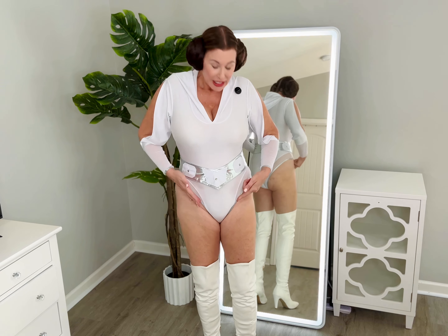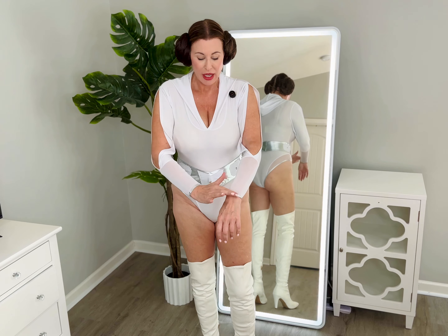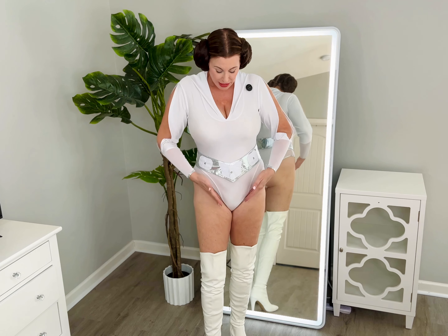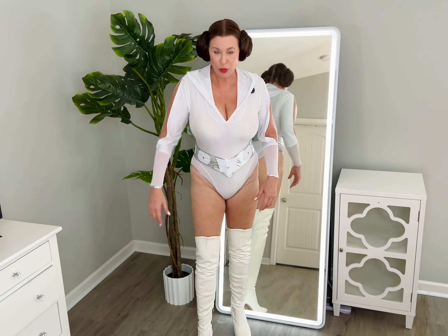The back has a little bit of a mesh detail and a lot of silver detail. I like that it has the open sleeves here - it actually makes it more wearable. It has mesh here and silver along the sleeves and along the legs. If you grew up watching Star Wars and you loved the feisty princess played by Carrie Fisher, this is kind of like an empowering outfit. The boots are a little off-white thigh-high boots that I also got on Amazon.